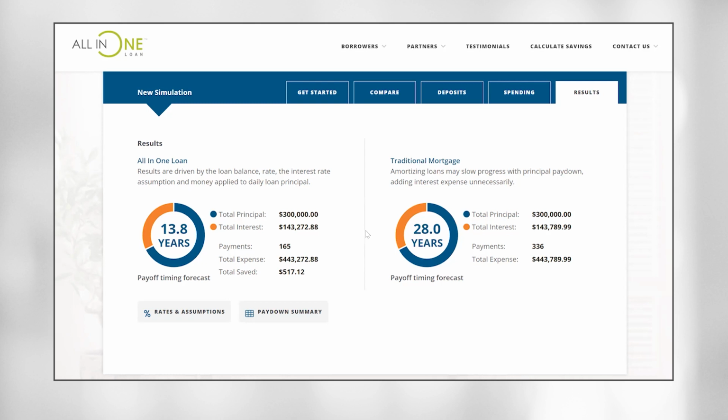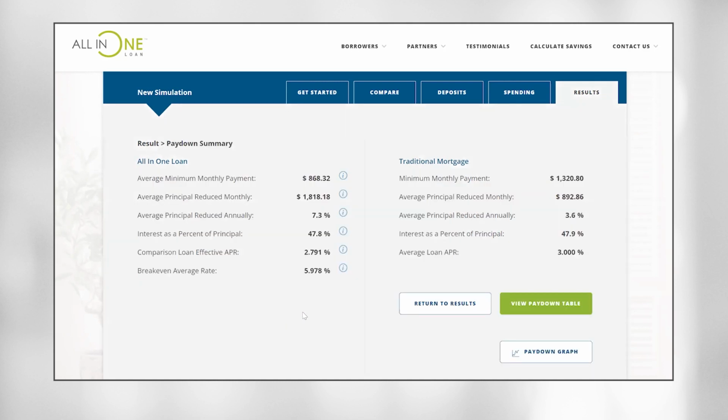And the reason why they're paying off their mortgage so fast is because that extra money that they're not using on a monthly basis is going into this thing, paying down principal, right? And it's still available for them should they need it. So in my opinion, that's a no-brainer. That's what really sold me on the all-in-one loan initially, but let's break it down even further.